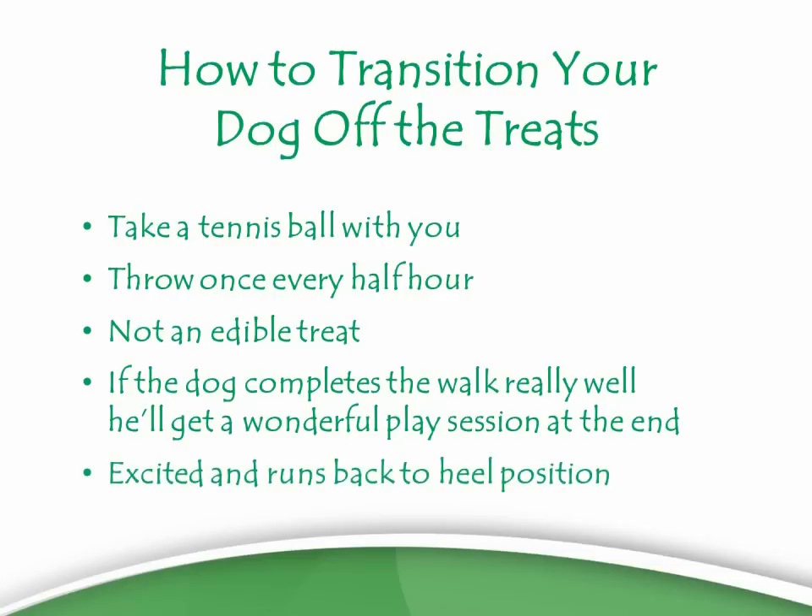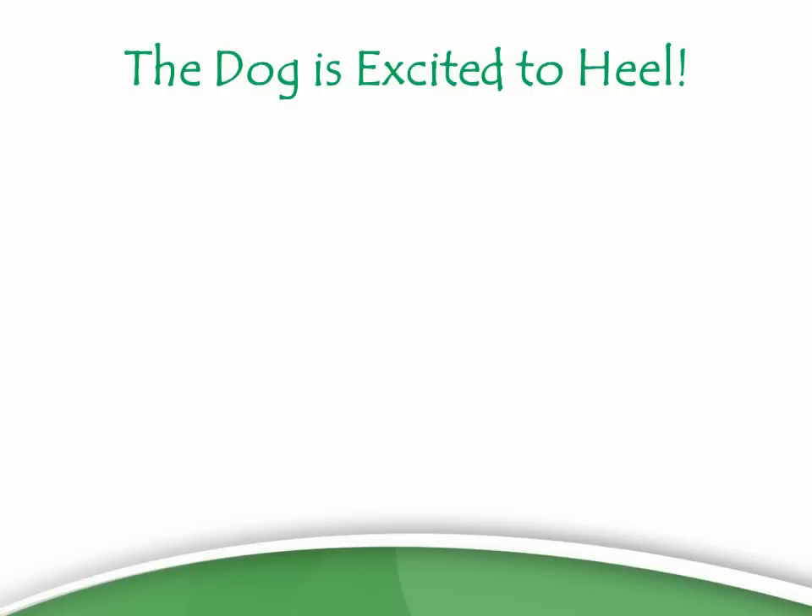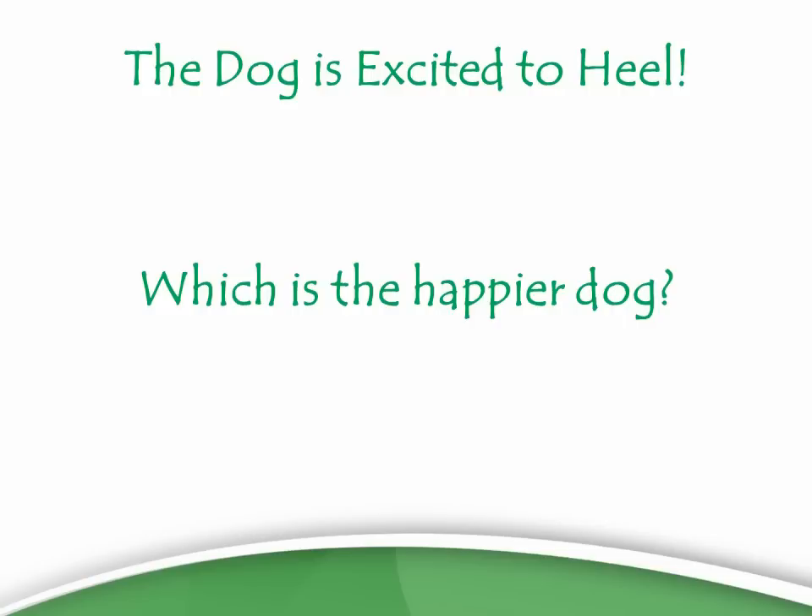You end up with a dog who's very excited — every time something new comes into its environment, it runs back into heel position. Depending on how well you've done this, your dog will do it automatically, or you give the word 'heel' and he runs into position. Either way, there's no leash involved. The dog is excited — it knows after the horse comes by, its owner is going to throw that ball. Compare that to a dog with tail and ears pinned, tail tucked, because it knows it'll get hit. I've seen people throw chain coils at their dog's backside if it's out of position. What ends up with a happier dog? Be aware of the unintended consequences of shock collars and punishment.